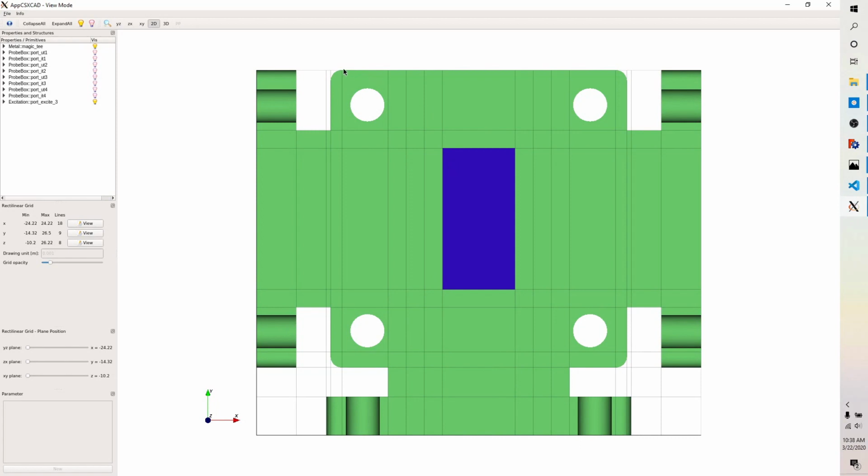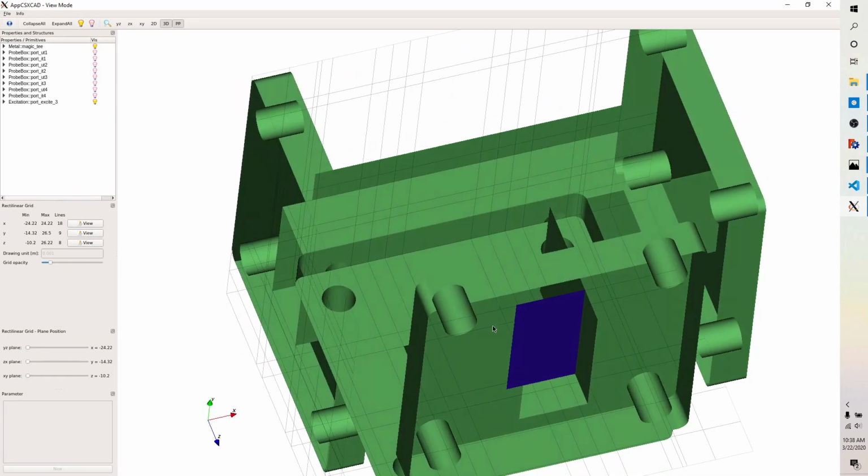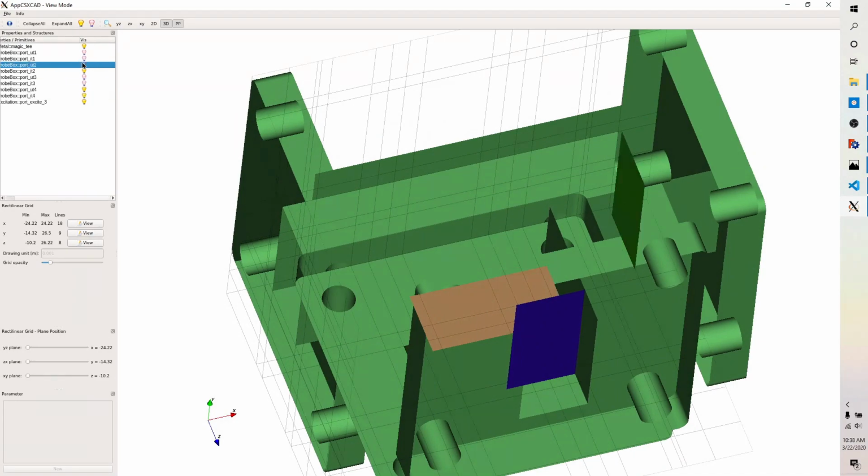We can see a few things here. I've put all my mesh lines along boundaries of the metal-air layers, and also importantly the excitation layers. So you can see this is my excitation. I also have some waveguide ports in the various spots, just so you can see them. I'll turn them on.